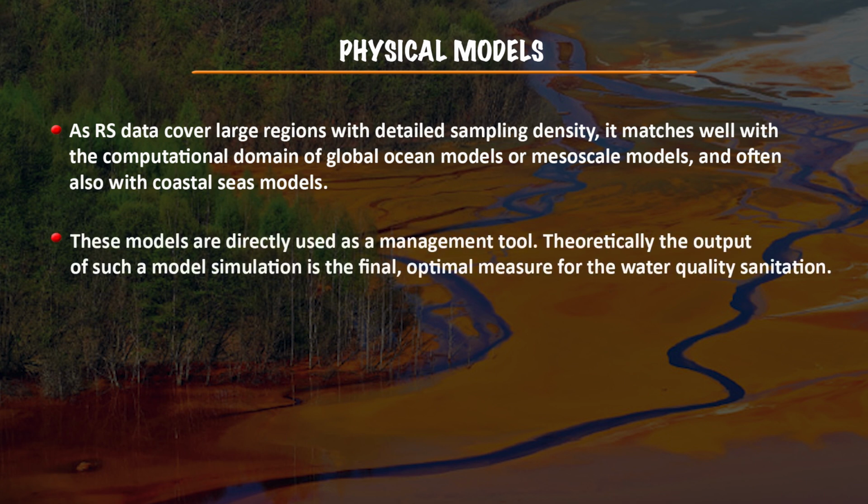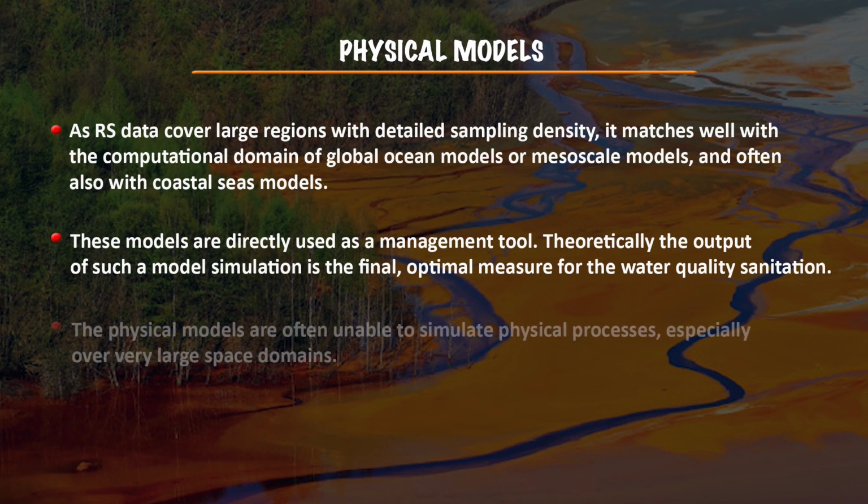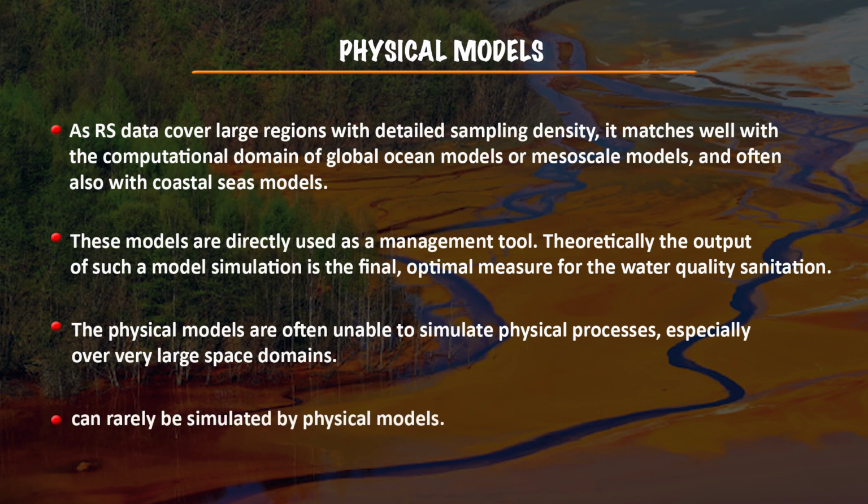So these models are directly used as management tools. If you consider the output of these models, the simulation is the final one. That means the optimal measure of water quality sanitation can be determined by this. The physical models are frequently unable to simulate these processes, especially over very large space domains. Biological and chemical processes can rarely be simulated by physical models.